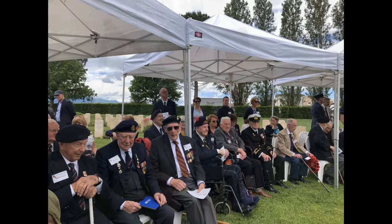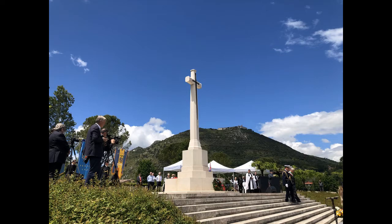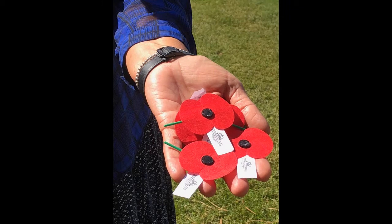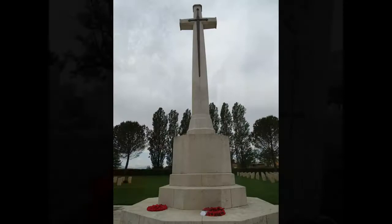This is a cemetery that combines the best of Italian design with servicemen who died here, who came from all over the world to fight. British, Canadians, New Zealanders, Indians, Gurkhas, South Africans. But like the looming presence of Montecassino behind, this cemetery is a reminder of the experiences and efforts of soldiers who came from all over the world to fight not just for Italy and its liberation, but for the liberation of Europe and the world.